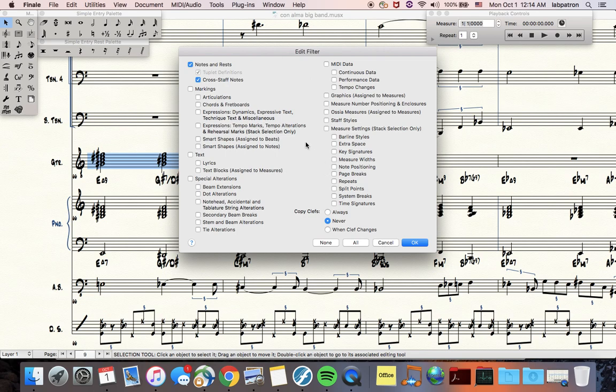And you can see in this dialog box, there are so many different options here. I mean, you can copy just the articulations. You can filter out pretty much anything or highlight anything. Lyrics, it's great for that. All of these expressions and smart shapes, notes, rests, chords. I usually like to use it mostly for notes, rests, chord symbols, the smart shapes. It's great. And the lyrics as well.